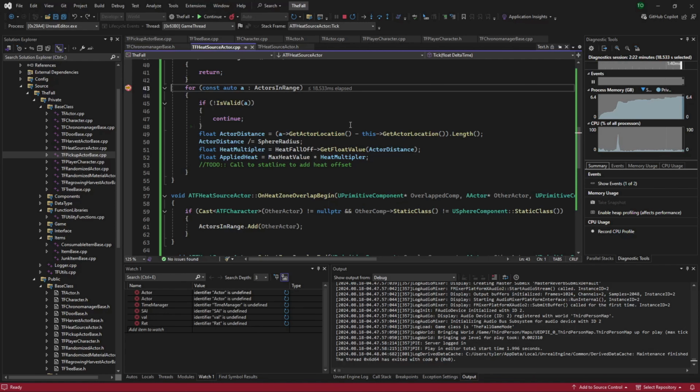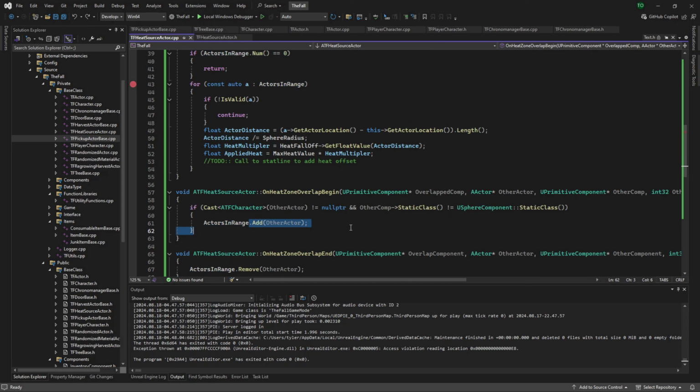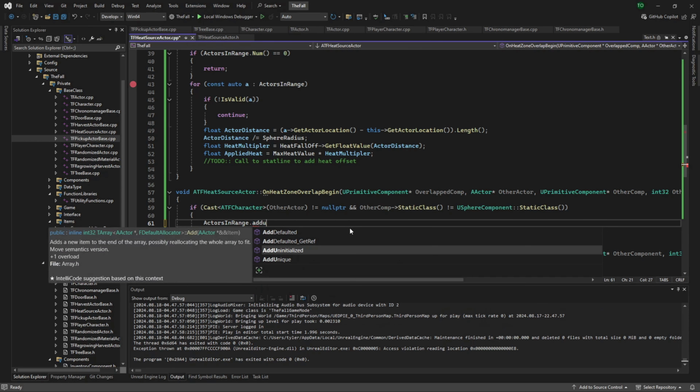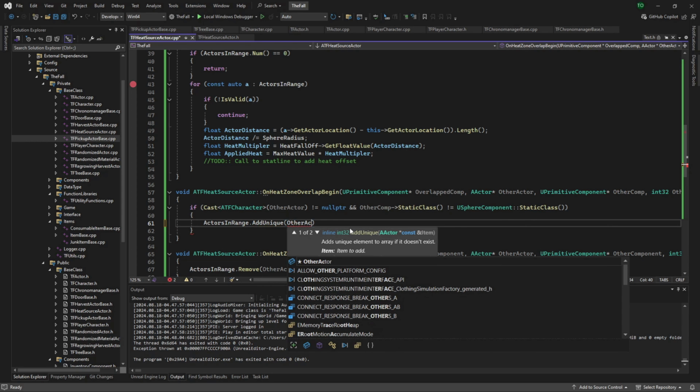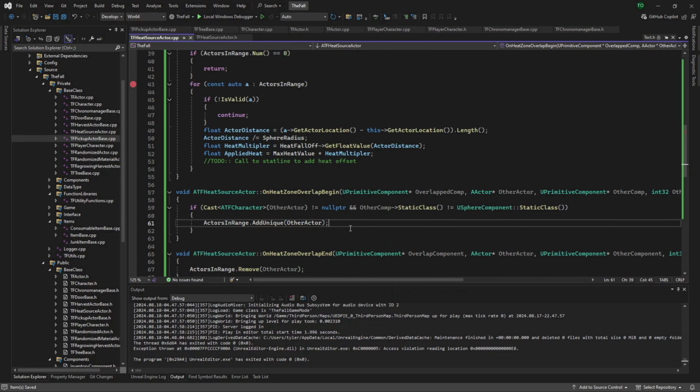Okay. Yeah, that's still throwing an error. Add unique. Other actor. Let's see if that fixes our issue. So knowing that, let's just get rid of this.